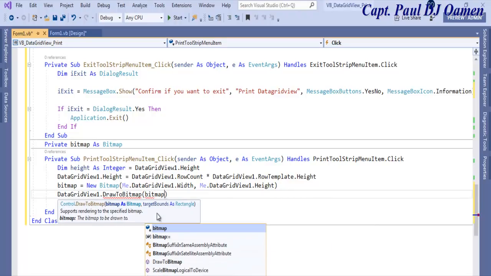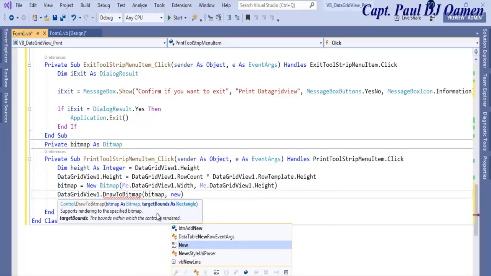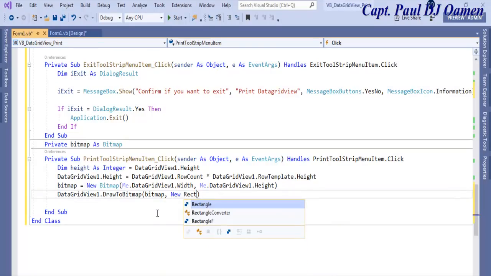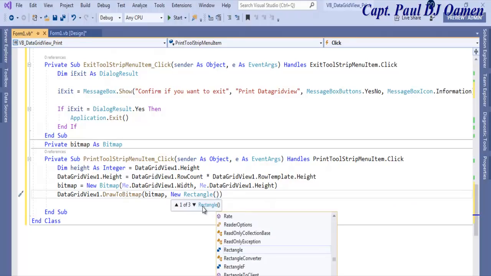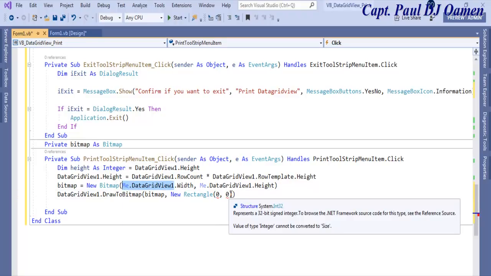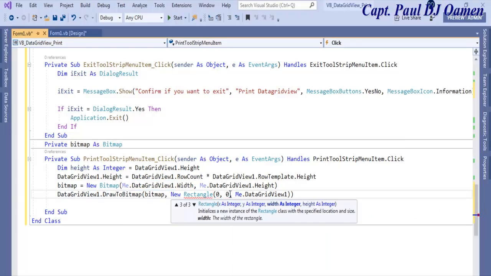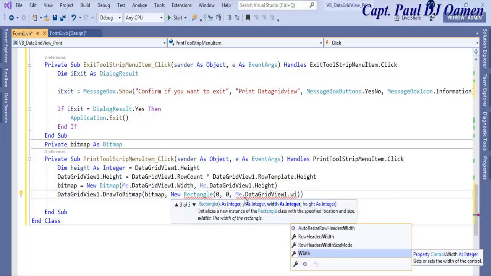That is my object in there, comma, new rectangle, and the coordinate is going to be 0 by 0, and then me.DataGridView dot width, comma, me.DataGridView dot height as well.